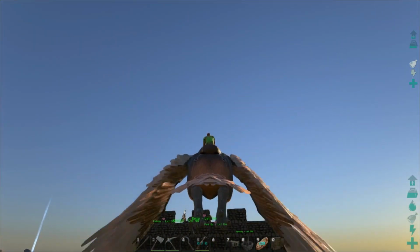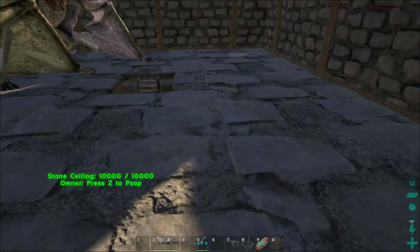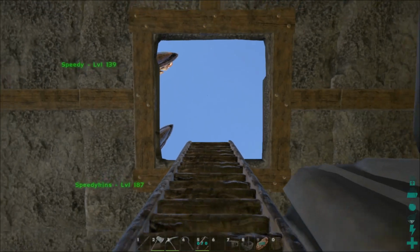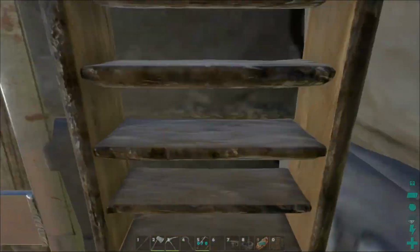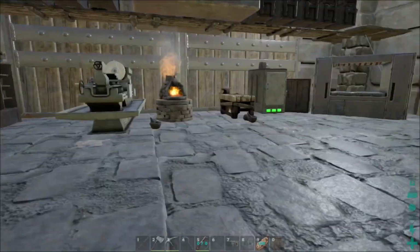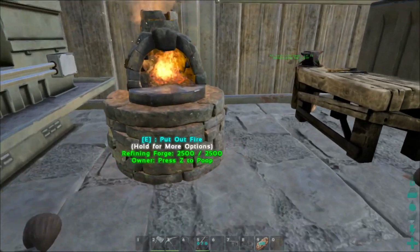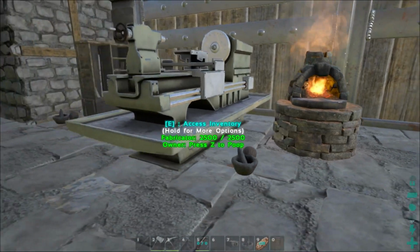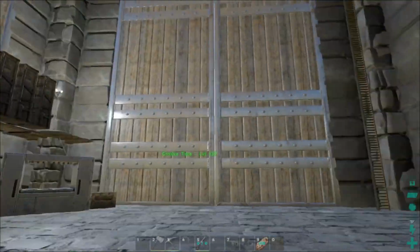Let's go inside, and I'll show you the last bit that I did on the inside. I went ahead and equipped it out so that people can use it if they need to. And let's see here. Just get down. It's such a long ladder, man. But I gotta tell you, it came together really, really nicely. So I just lined stuff up. I put a couple mortar and pestles here. I put the smithy down, as well as the forge, I guess you call it, the refining forge. And then I made one last fabricator, and that's next to the bookcase. So everything is controlled. Everything is good.